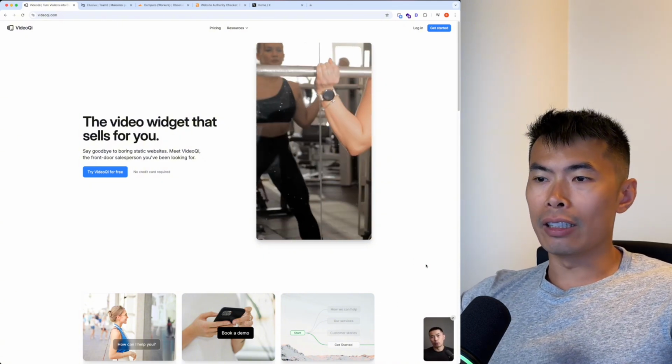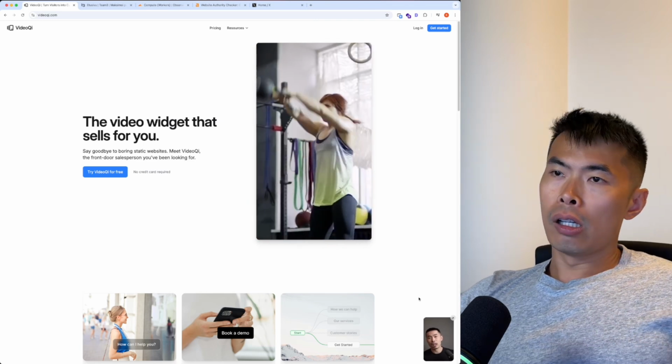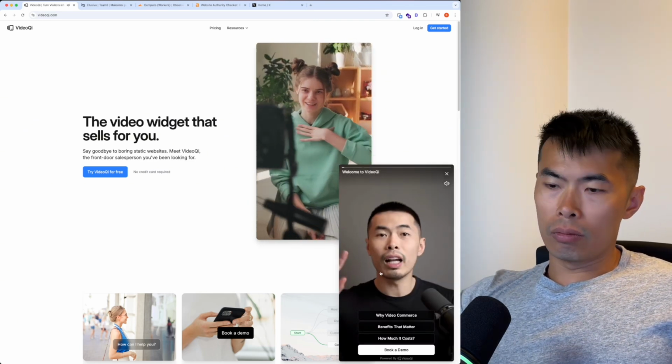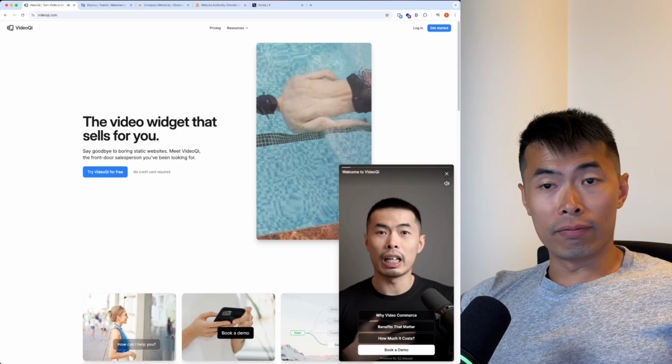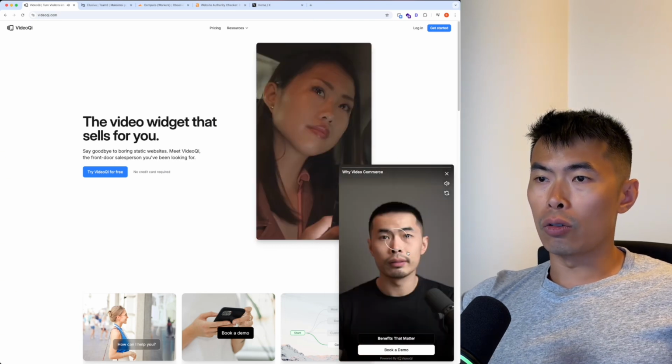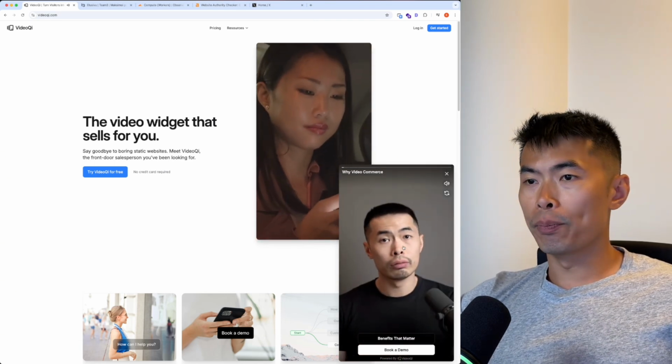Basically, it's a little widget for now, which has branching videos. You can basically just route the users around.